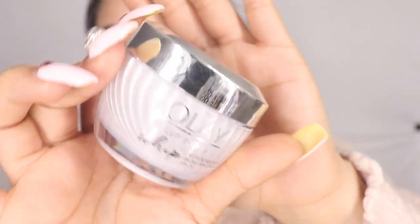I'm using the Olay Luminous Whip. Right here, it's been my lady jam for like a year now, actually, because I got this about a year ago. When's my expiration date on this? But I didn't finish it just because when I first got it, I didn't know what it was. I thought it was like some old lady cream from Olay that's for your grandmas and auntie grandmas and all those auntie tias and stuff like that.